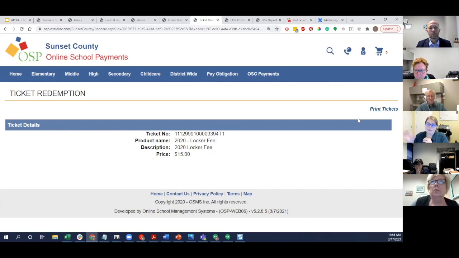We see a lot of this for ticket management. We see a lot of schools using this for things like football games and basketball games, selling ticketing for maybe athletic events. But again, there's also that item redemption as well. So if you're doing like spirit wear, cap and gown, it kind of works for both components at the same time. Ticket management, again, if you are interested in ticket management, I would strongly recommend a larger conversation around that with the Edlio team, so we can talk about that more individually.